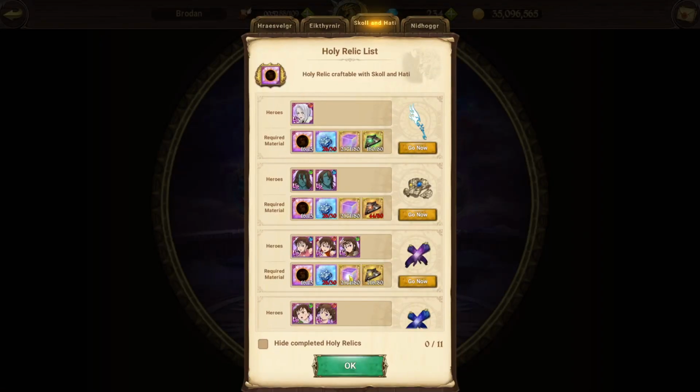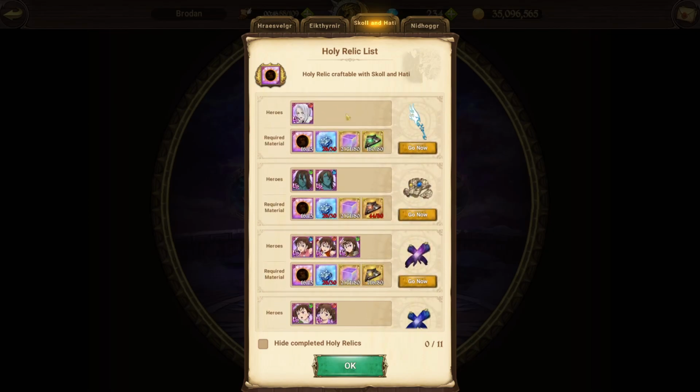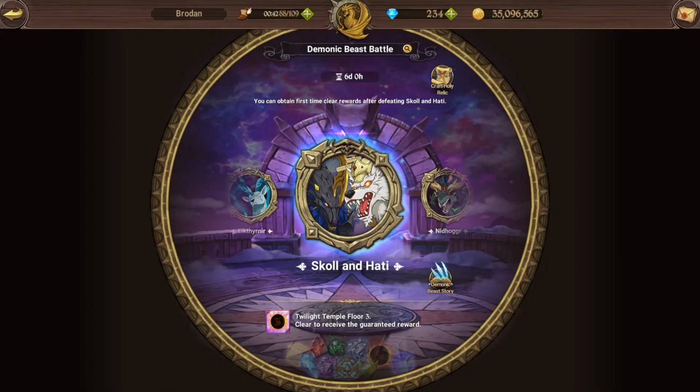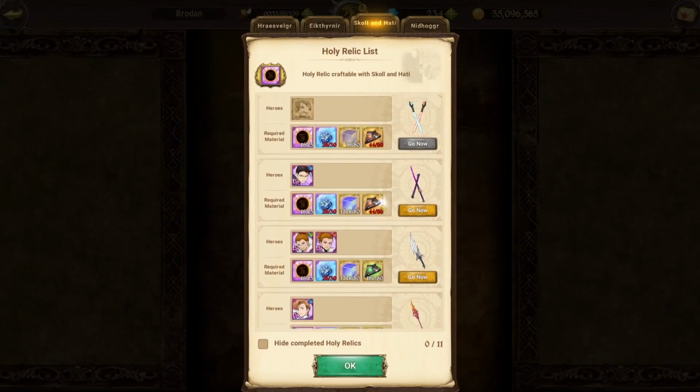So as hopefully you guys all did know as well, the demonic beast has reset. I have never gotten further than the second floor. Well, I just finished the second floor of Skoll and Hati earlier today, and I've got no relics for these guys at all. As you can see, 0 out of 11.